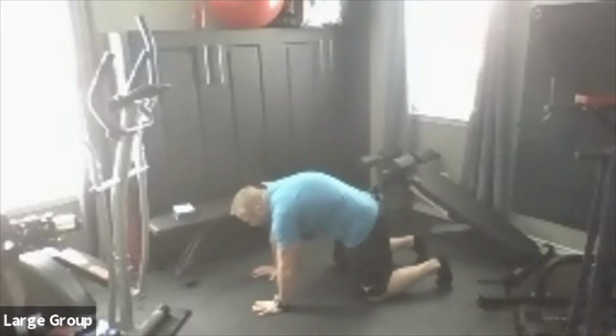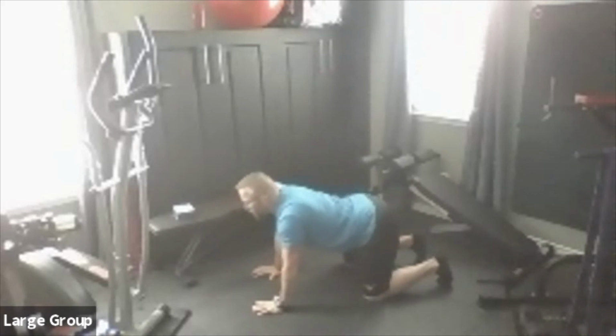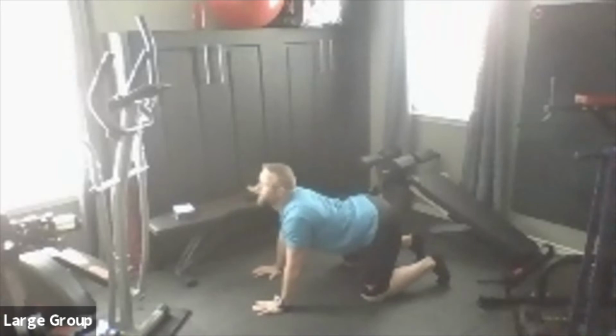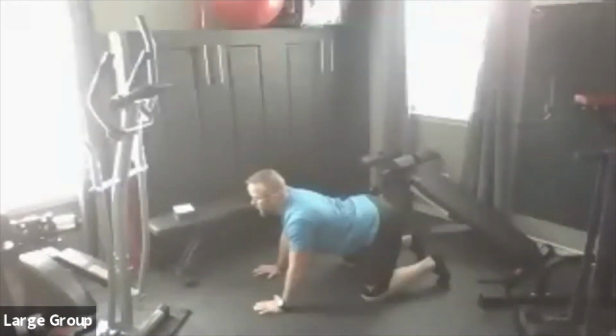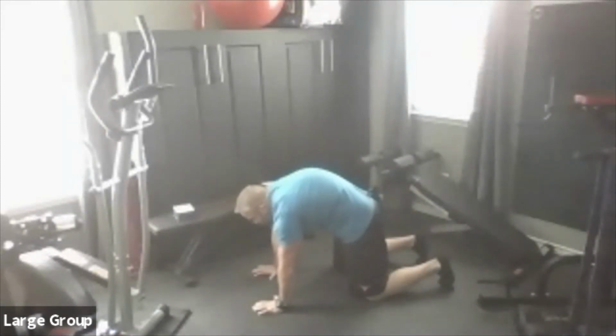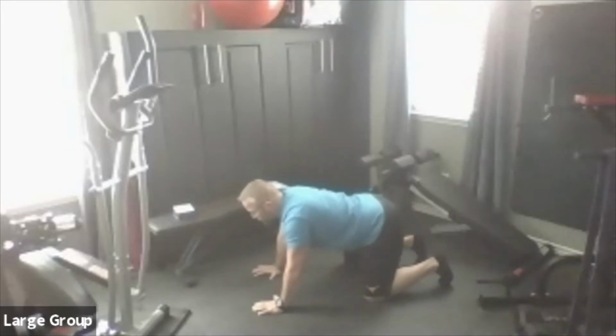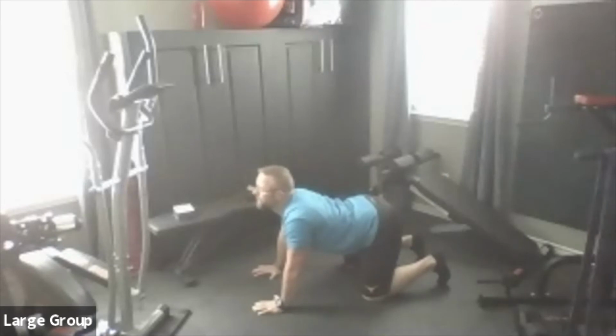From here, big breath in. Hold that belly button. Round that back. Round your shoulders. Big stretch. And then blow all your air out. Push that belly button to the floor. Head up. Shoulders relaxed. And then go back up to the cat. Draw that belly button in. Pull those hips in nice and tight. Turn your elbows in. Round that shoulder. Round the back. Relax the head. Take the belly button down. Now pushing the belly button to the floor. Chest up. Big breath. Really stretching out through that lower back.